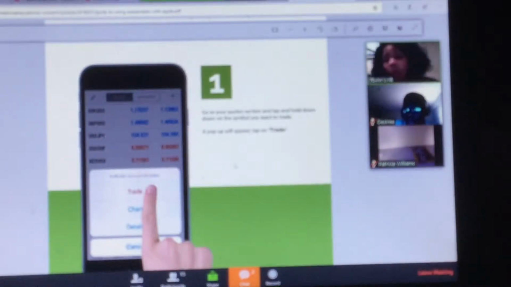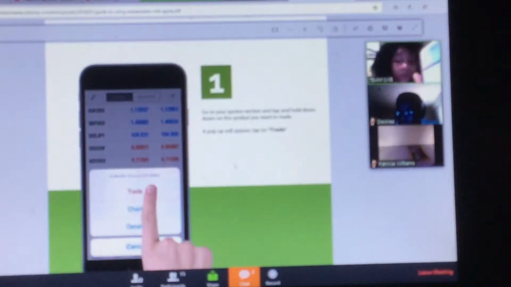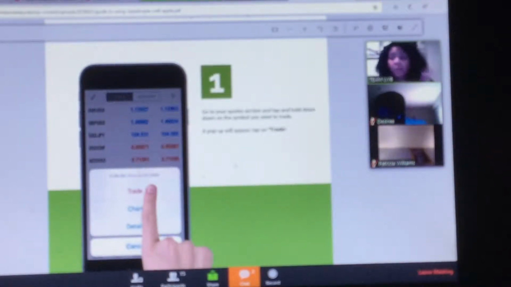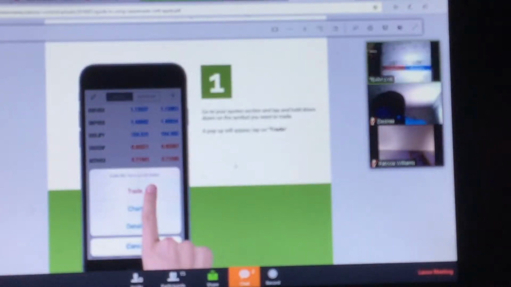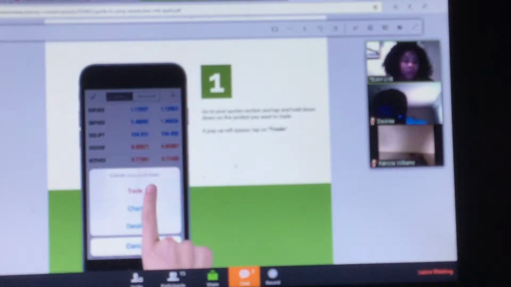So, right now, we're in the Asian session, okay? In this USD JPY, and we want to buy or sell it. What do we want to do? And before we do that, you see this number in the middle? We want that to be a 0.01. That's our lot size. That's our risk management. And we'll explain that later.